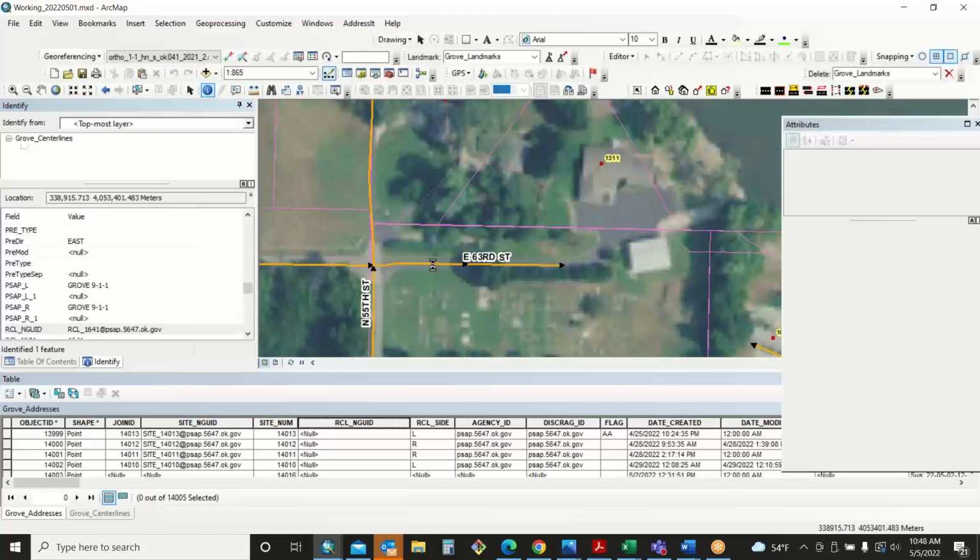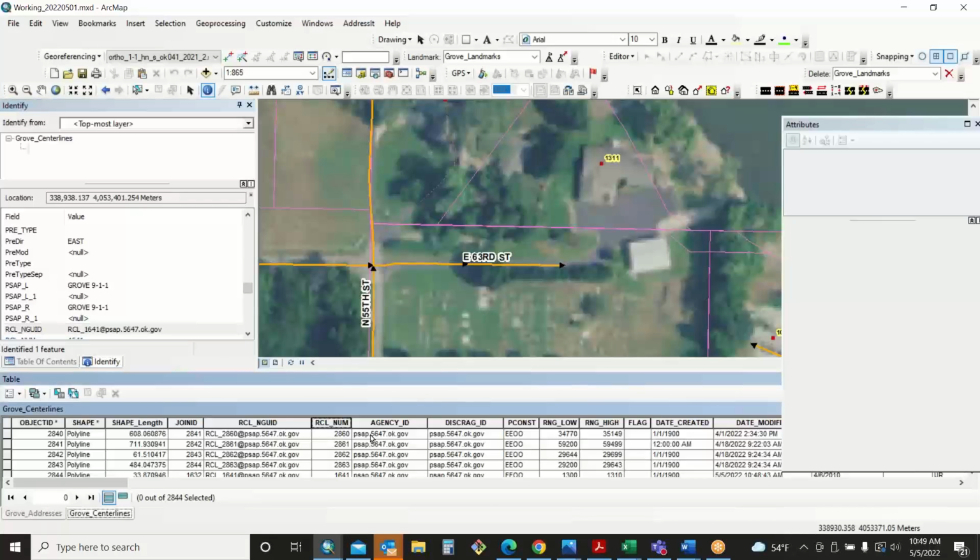Just for a matter of course, I'll show you what we have here. We have that road ID of 1641. We have another road ID of 1641. Okay, we need to give both segments new IDs. So we're going to find out what our largest ID used is.